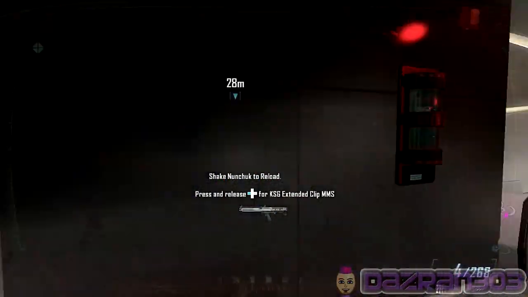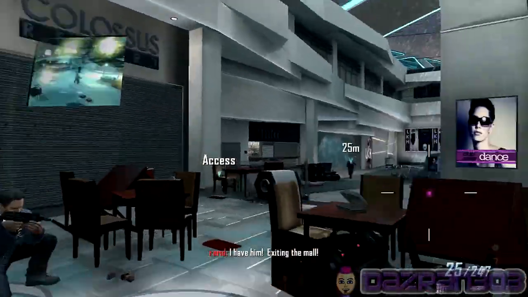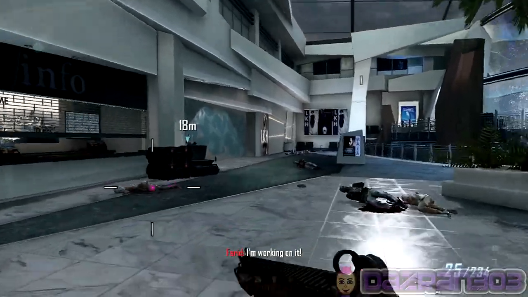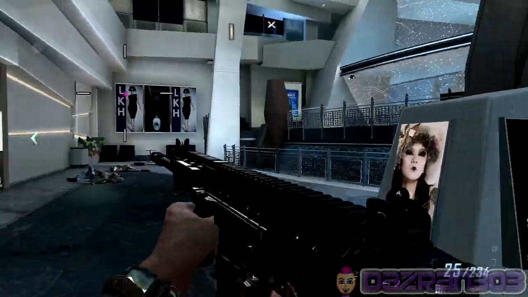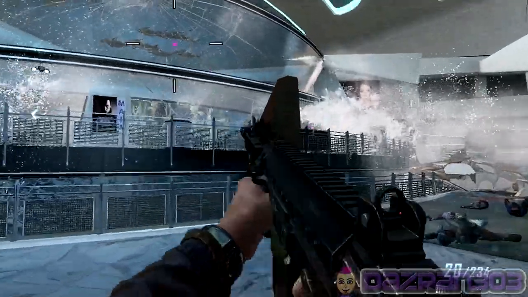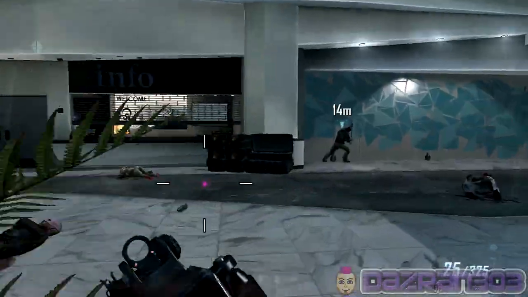Where did you guys come from? Don't tell me he's still alive. Oh, Knuckle Duster, swinging punch. I have him! Exiting the mark! This bastard's really starting to piss me off! Frank, you have to jam the Falco's detonator! I'm working on it! Where's all the guys shooting at him? I don't see anyone else. Oh, dolphins are going to be broken out of their glass. Oh, here we go. Go.